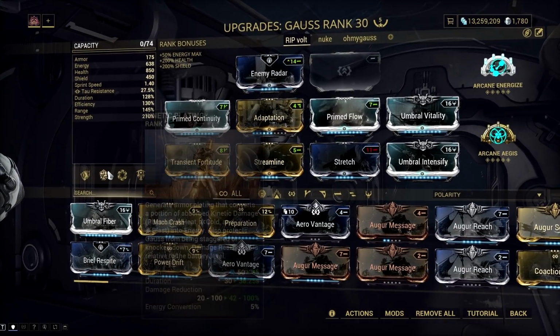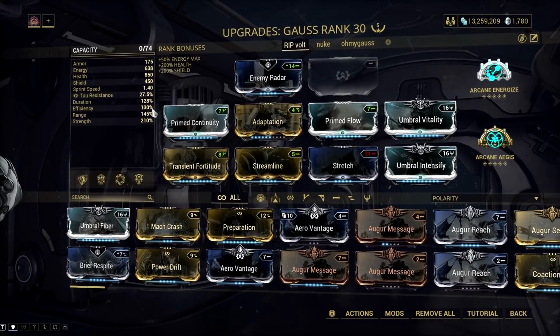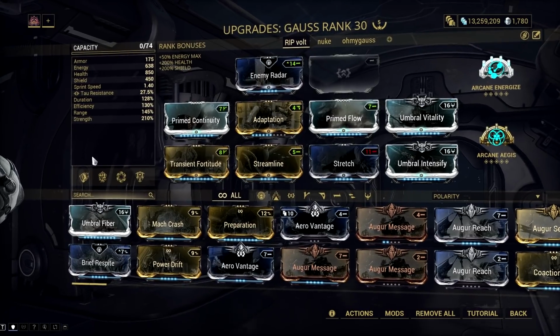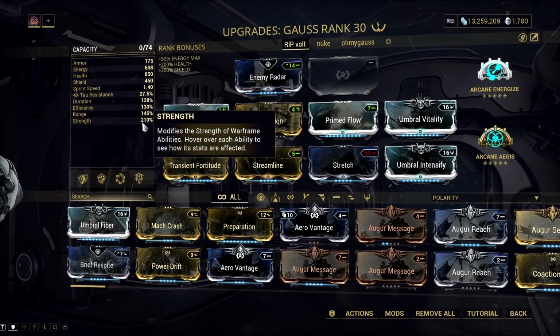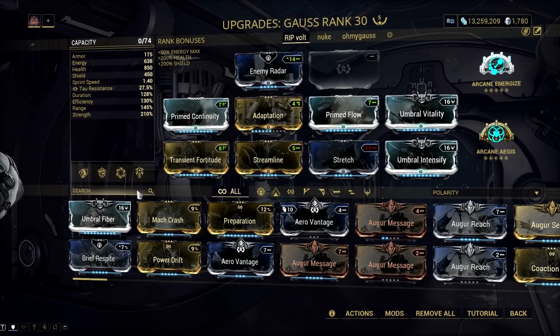128% duration is enough for both Redline and kinetic plating to last long. 130% efficiency gives better energy maintenance for Gloom, and also helps me spam Mach Rush whenever I want. The 145 range is necessary for Gloom to work well for this combo. Honestly, I can choose to remove Streamline in my build and replace it with Augur Reach, but it's not necessary.